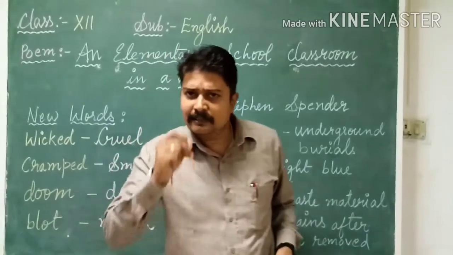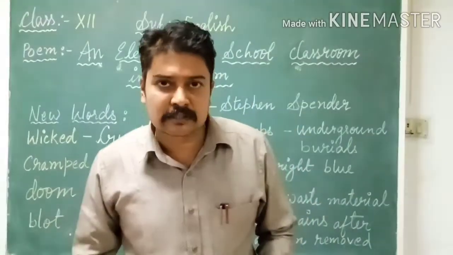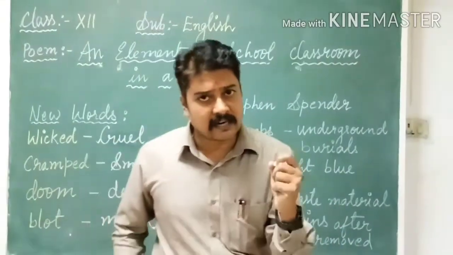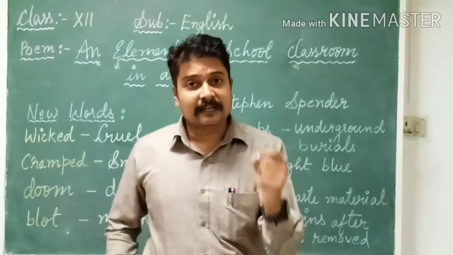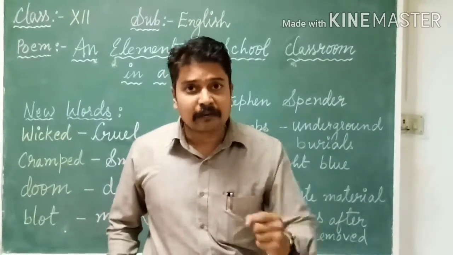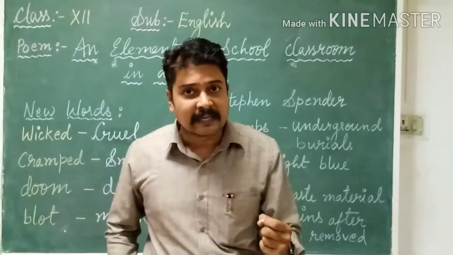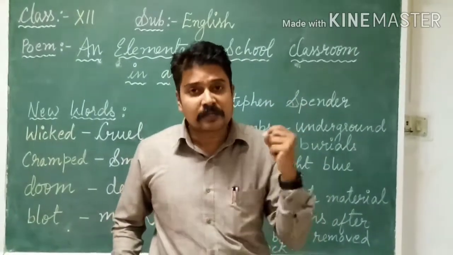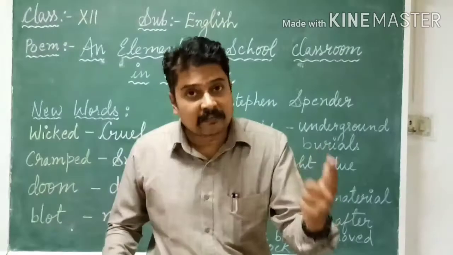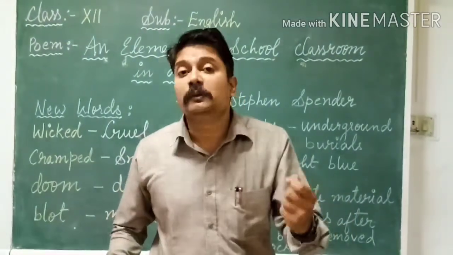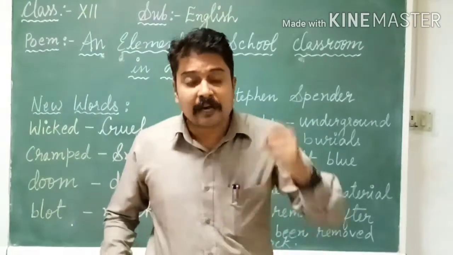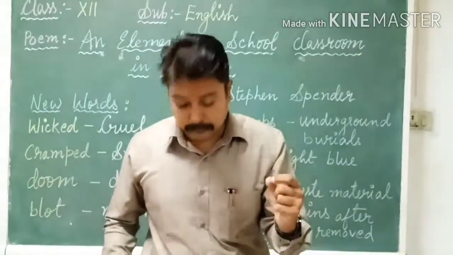The beginning of the fourth stanza itself talks about an optimistic thought, where the poet makes a cry, a request, that if you want these children's lives to be changed, if you want positivity for these children, then somebody should come here and help them. Who are they? It should be the governor, the inspector or the visitor. Then only their life can be changed. There should be positivity in their life.